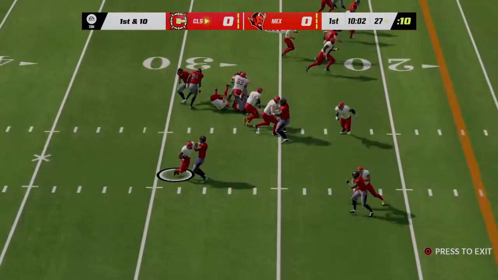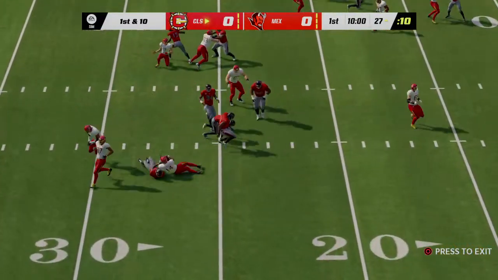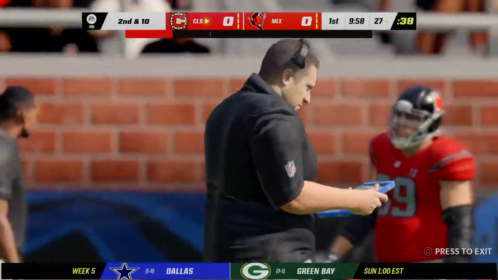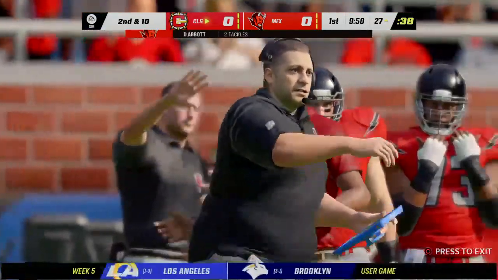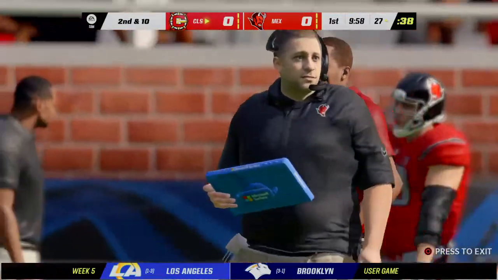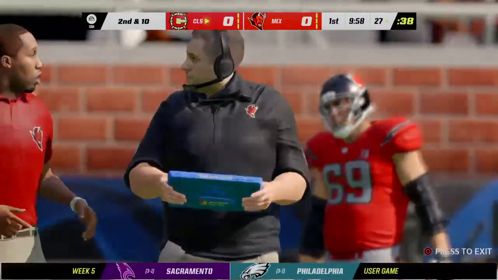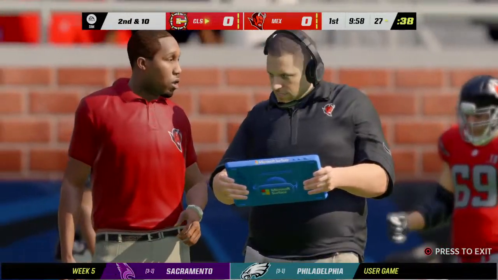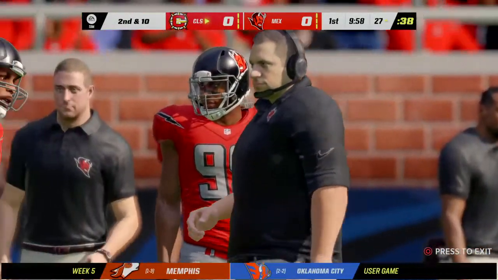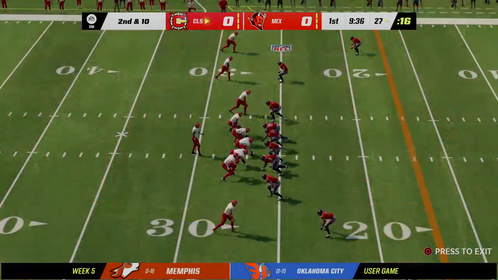They run the option here on 1st and 10. No gain there as he kept it himself at 2nd down. Well, for that being an option play, there really weren't too many options available for him, were there? No, there weren't, and at least he was able to get back to the line of scrimmage, so they didn't lose anything, but you're exactly right. Nowhere to go. 2nd and 10.